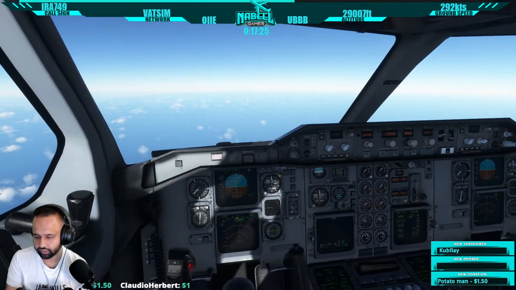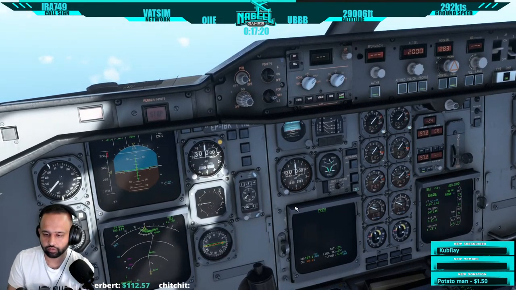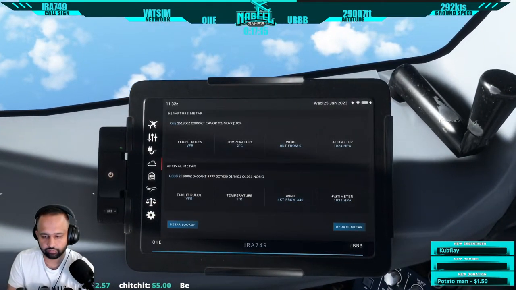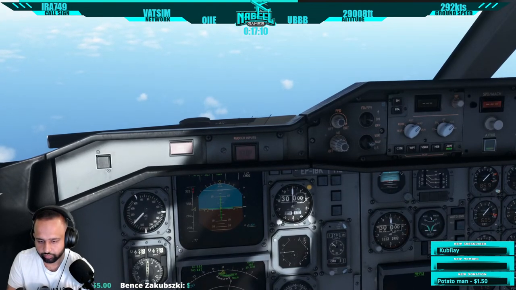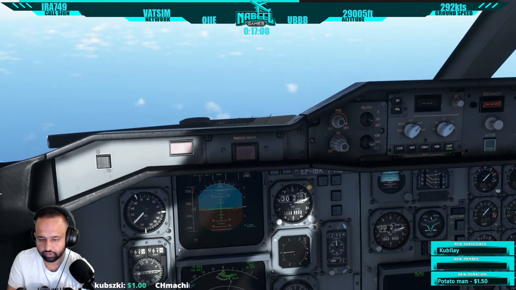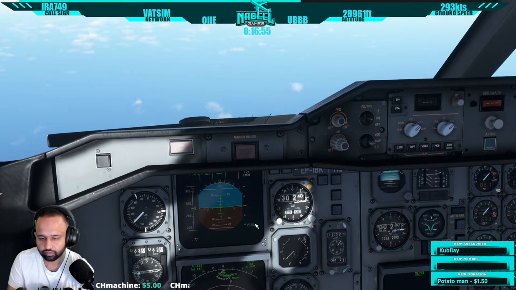So before that happens, let's arm our auto brakes. We're going to go auto brakes low for our reverses, and then if we go to our temperature, altimeter is 1031, so we're going to pre-select that over here, 1031, and then I'll do standard on that. There you go, standard.